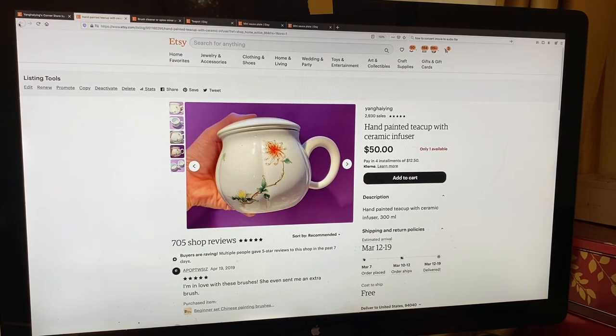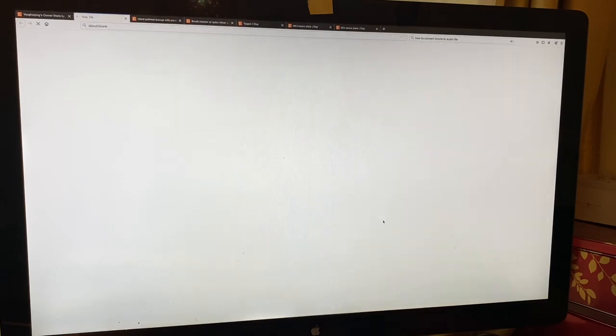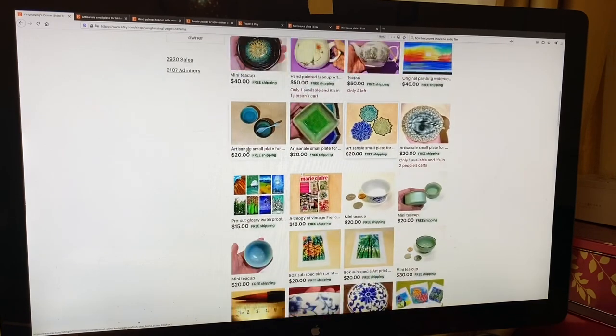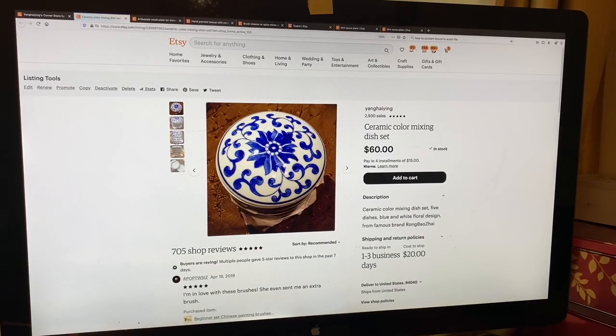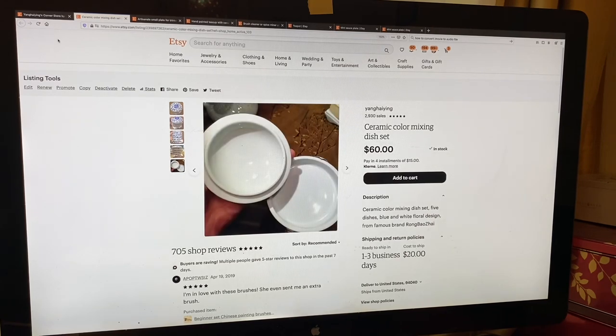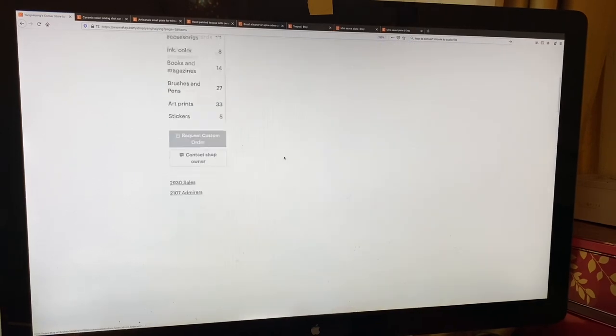So pretty. Love them. And another thing about my shop, I do not have any mock-up pictures. It's all real pictures with my hands or without my hands. Oh, this is a watercolor ceramic tray. Some original painting.